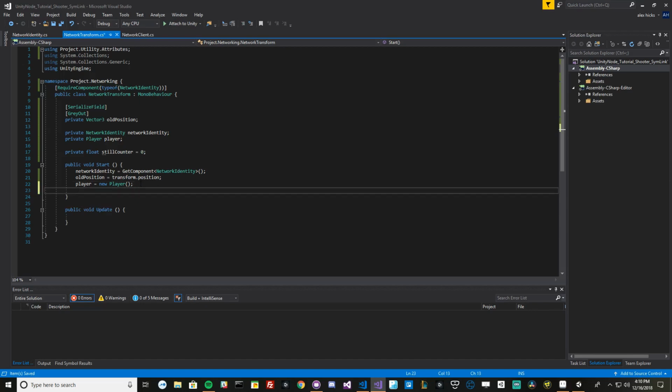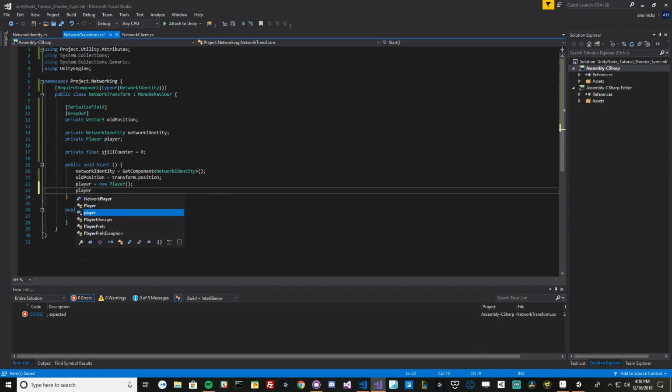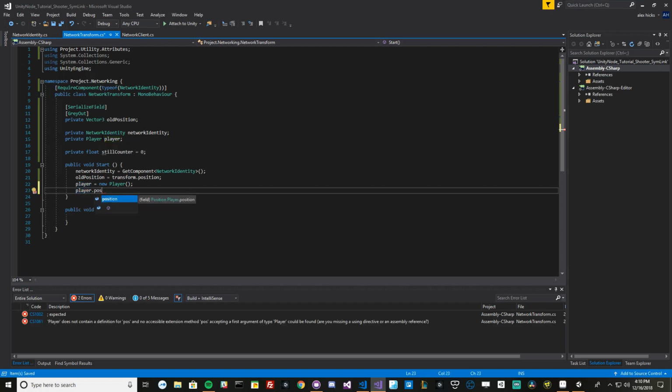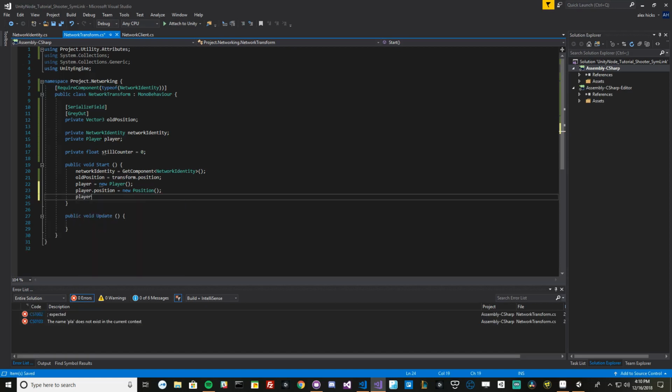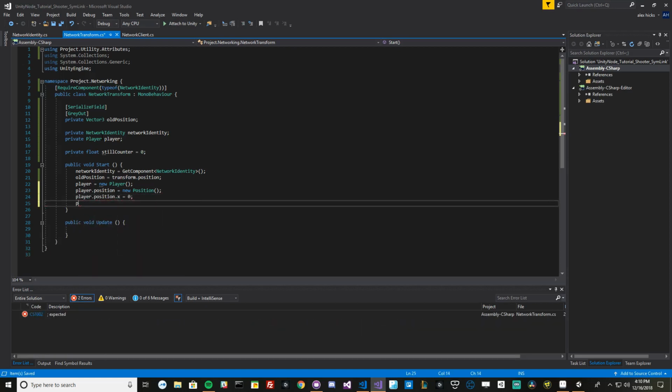And we're going to just set some things up by default. You're going to be wondering why I have a reference to a player object. This has to do with recycling and just reusing. Instead of creating new memory for a new player object every time I move, I can just recycle the one that I always keep. And we're going to say this is equal to a new position. And then we're going to set the position just to 0, just to be safe. So everything is initialized, everything's set, everything's good to go.